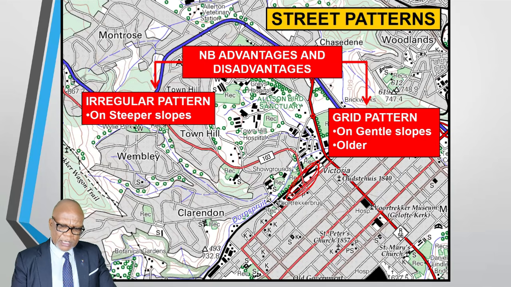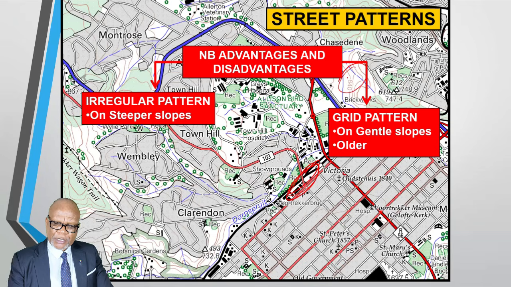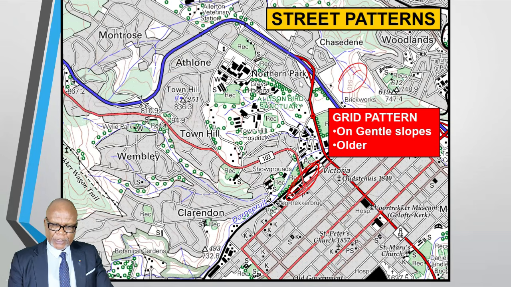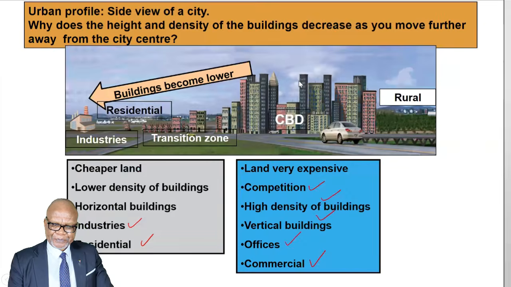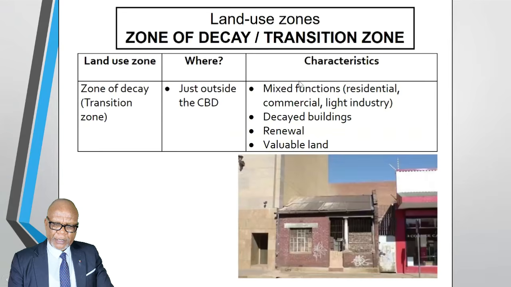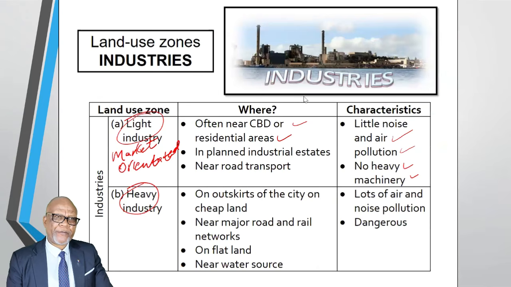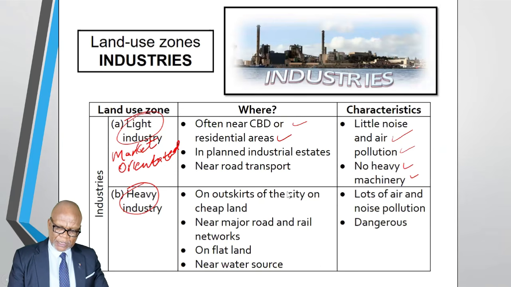your heavy industry. It will be away, but now you cannot build it here because this area here is steep. The heavy industries need flat and large land, they need the availability of water, and availability of a transport network. Okay, we'll look at that when we're doing economic geography in a few minutes' time. They are usually found on the outskirts where the land is cheaper.